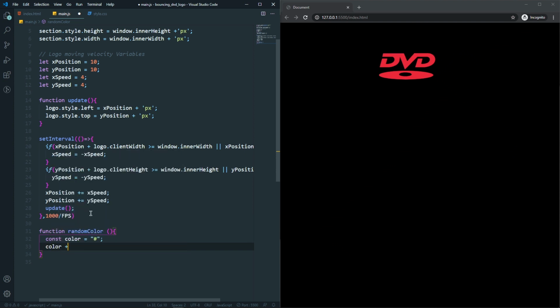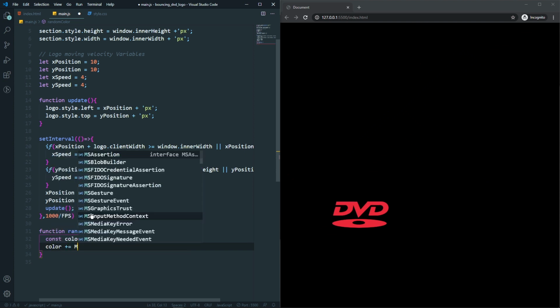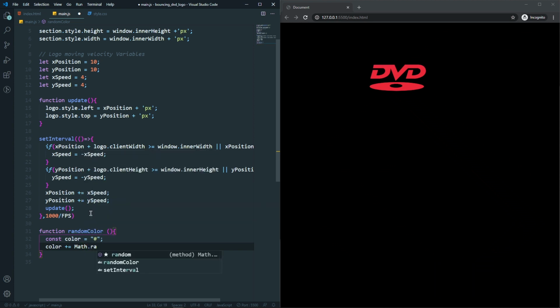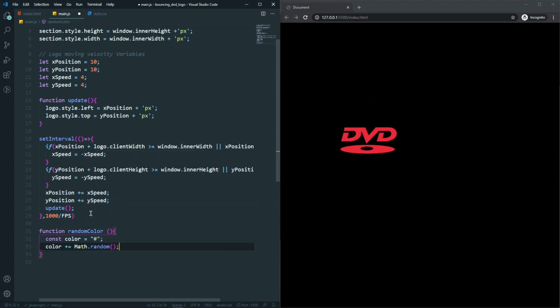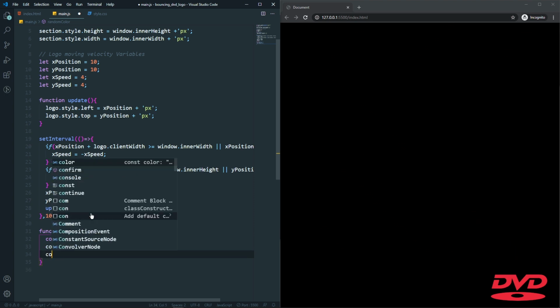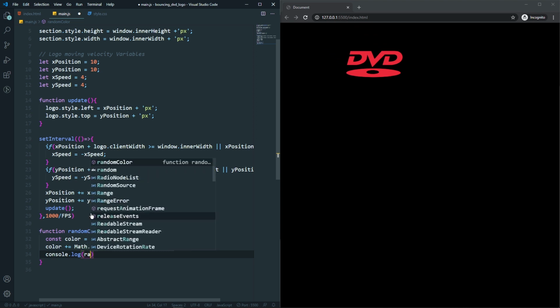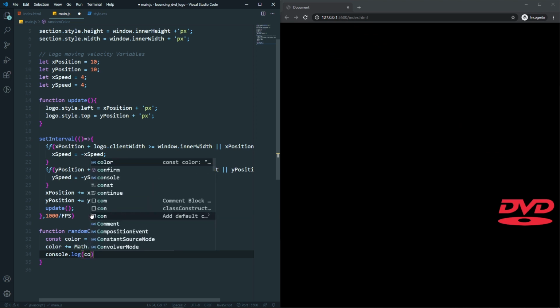Let's say color plus equals Math dot random. Whenever we have the Math dot random, let me console log it so that I can show you. Console dot log color.